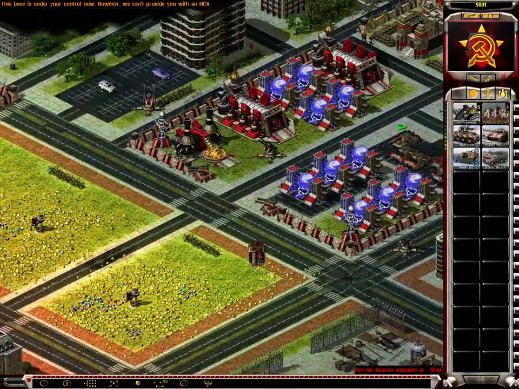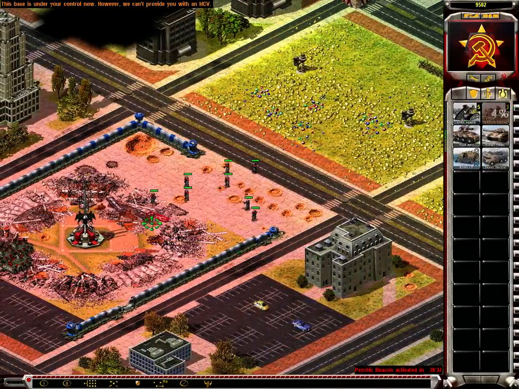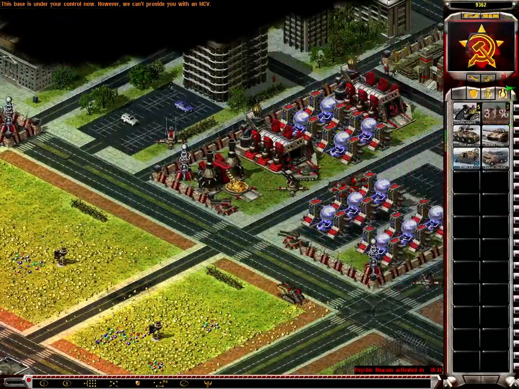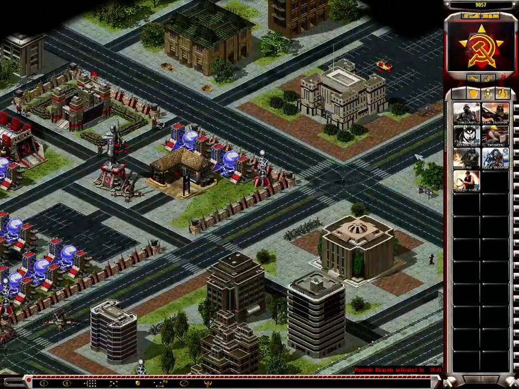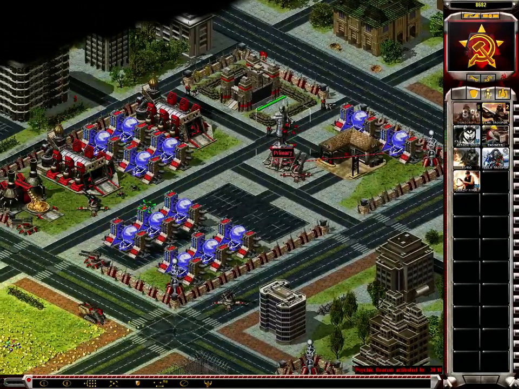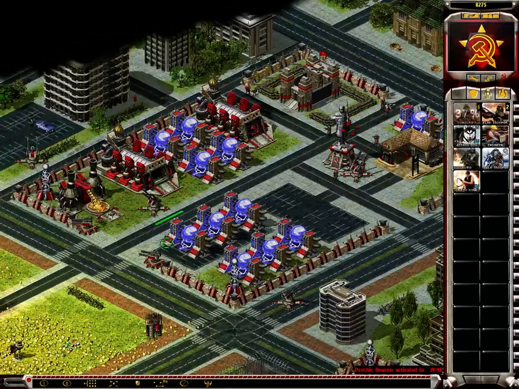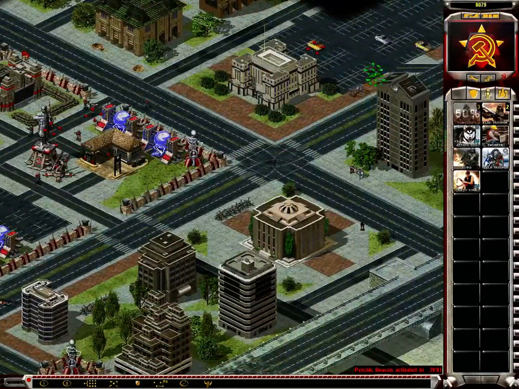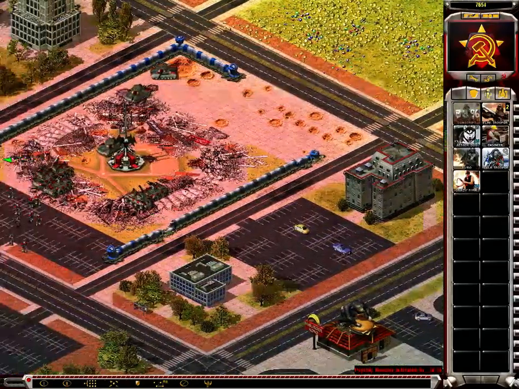Get them a few terror drones, and also some additional miners. We need to garrison a lot of buildings. I want two terror drones here, as there will be units dropping in later at that location.